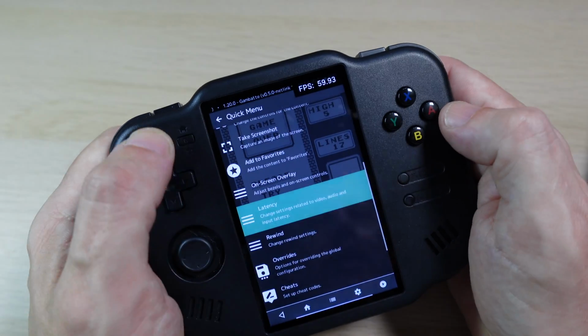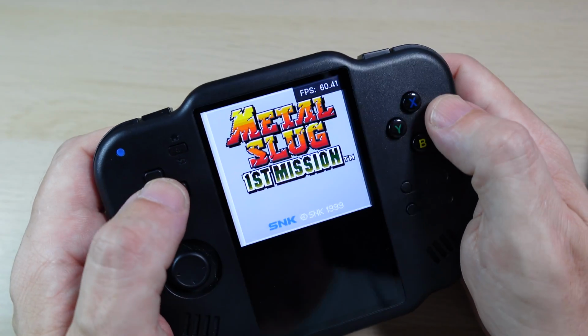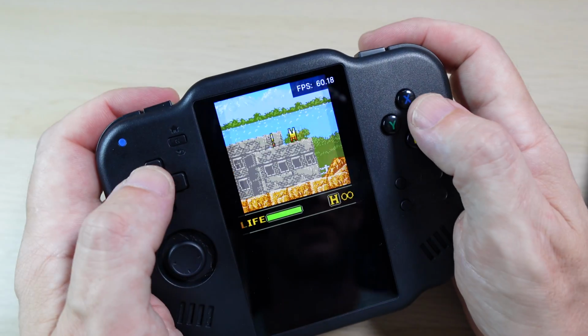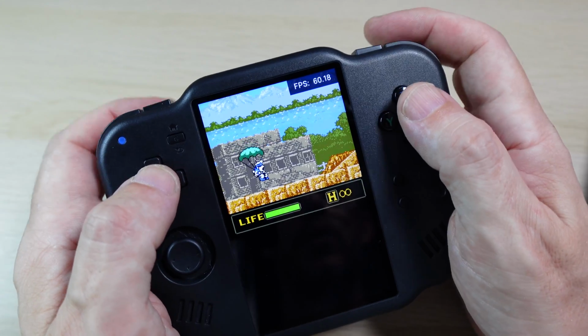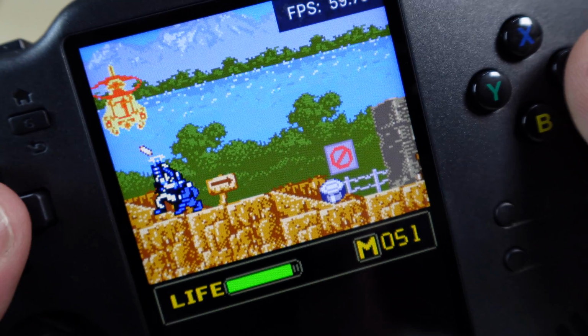We could do a similar kind of thing with Neo Geo Pocket Color. Again, with this, the screen is almost square, it fits really well. Your line of sight in terms of where your thumbs are works really well. The display looks gorgeous. It's a really, really nice display.